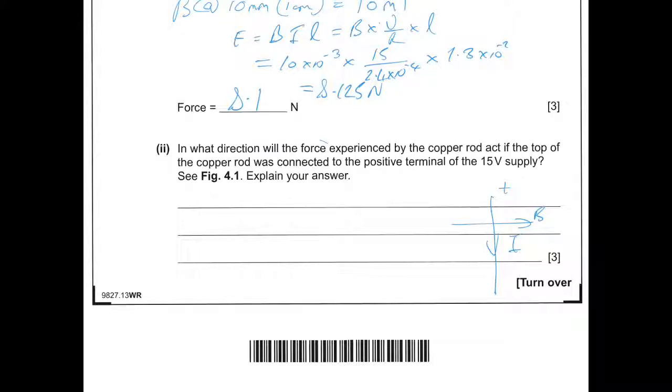There's 3 marks for this. So establish a diagram and make it clear that you're using Fleming's left-hand rule with the current flowing down the page. B pointing to the right gives us a thumb position that's pointing out of the page. And so that's what we want to be able to say. And we want to be able to explain why, because it does say explain your answer. So Fleming's left-hand rule with these 2 in place gives us a thumb pointing out of the page. You want to be able to explain that. So elaborate a little bit, but you want to be able to say that it's out of the page and that you're applying Fleming's left-hand rule for the B and I that you have demonstrated.